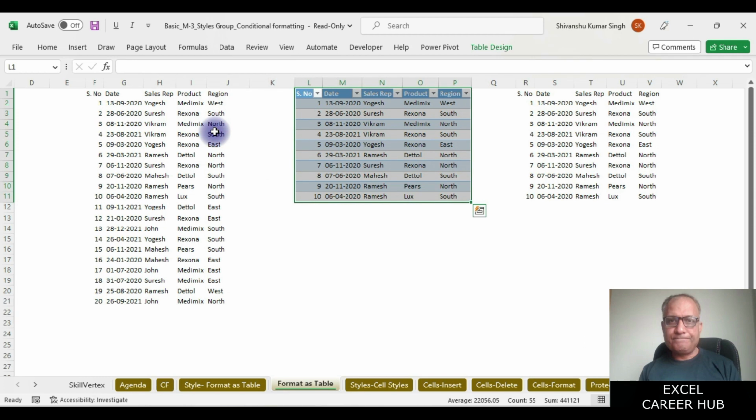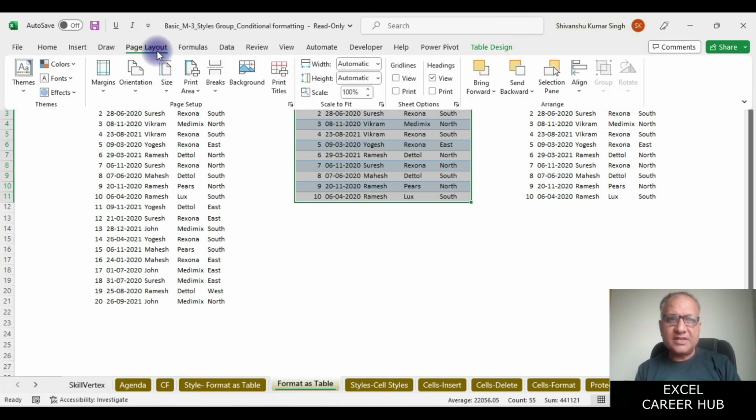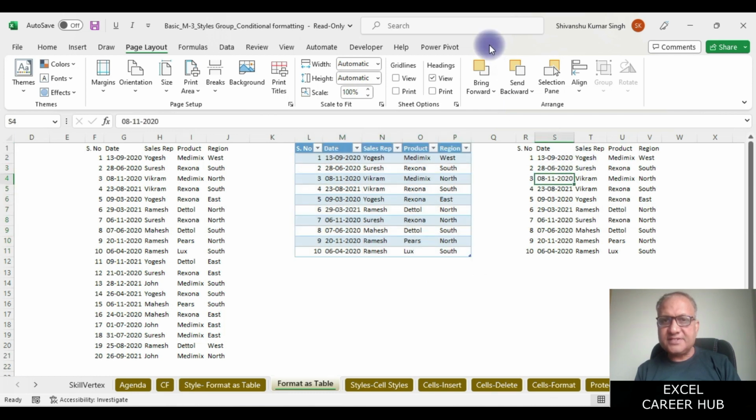And as we say OK, we'll see that automatically this has been formatted, and we can see blue color there. With this change, there are a few more changes which have happened, and we'll try to explore all these changes. As soon as we have clicked here, what has happened in the menu bar? If I click outside this data, we'll see that table design is not being shown in the menu here. But if I click in this data, which I have converted into a proper Excel table, you'll see the table design appearing here.